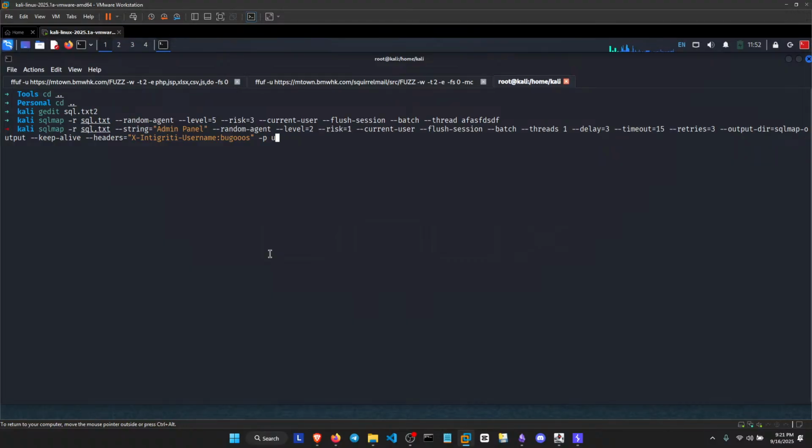This thing, I will remove this. I will remove this as well. I will increase the level to 3 and the risk to 2, not 3, 2. Current user, threads 1. I think threads will be 2. Delay 3, timeout 15, retries 3, output 2, keep alive. That's it.